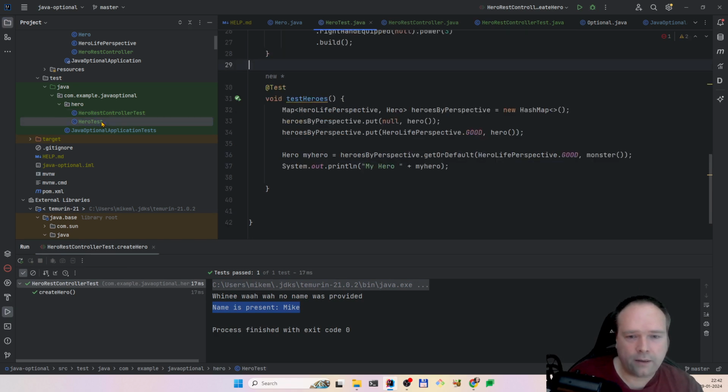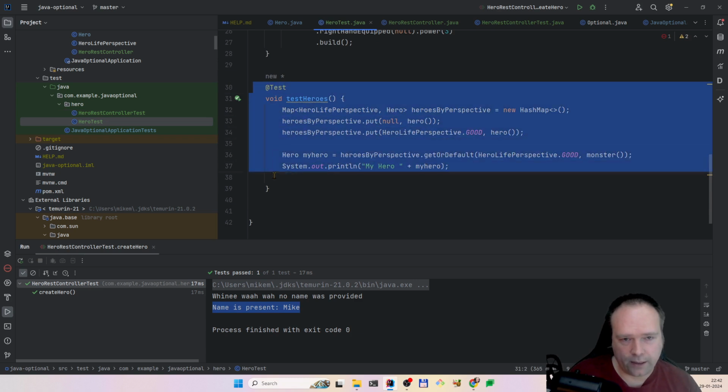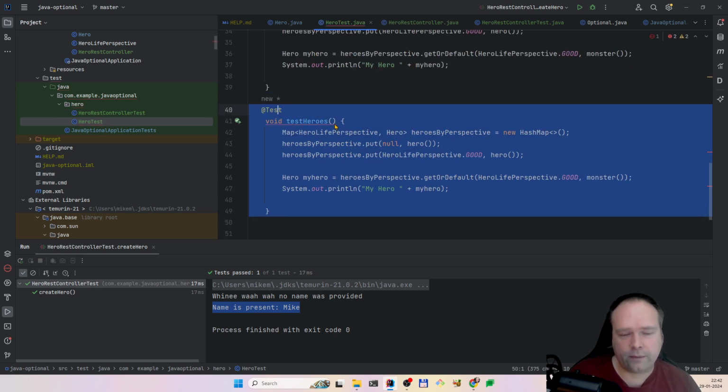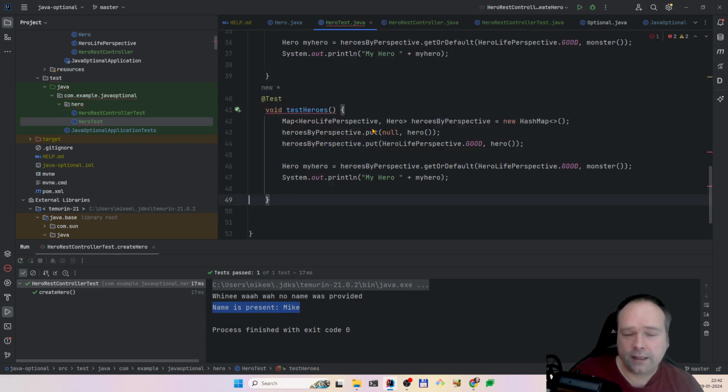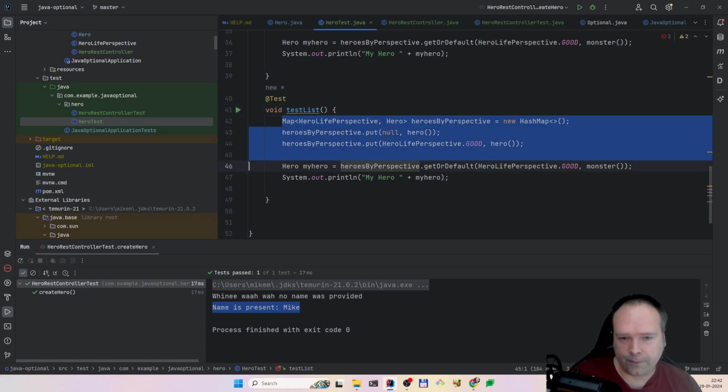So far so good. Now let us play with lists, because why can't I wrap a list inside an optional? It's just because it's bad practice and it's ugly, and you already have a wrapper. A list is a wrapper. You can actually create your own extension of a list if you want to, but you can also just use the default list that is already there. It has a lot of cool things.